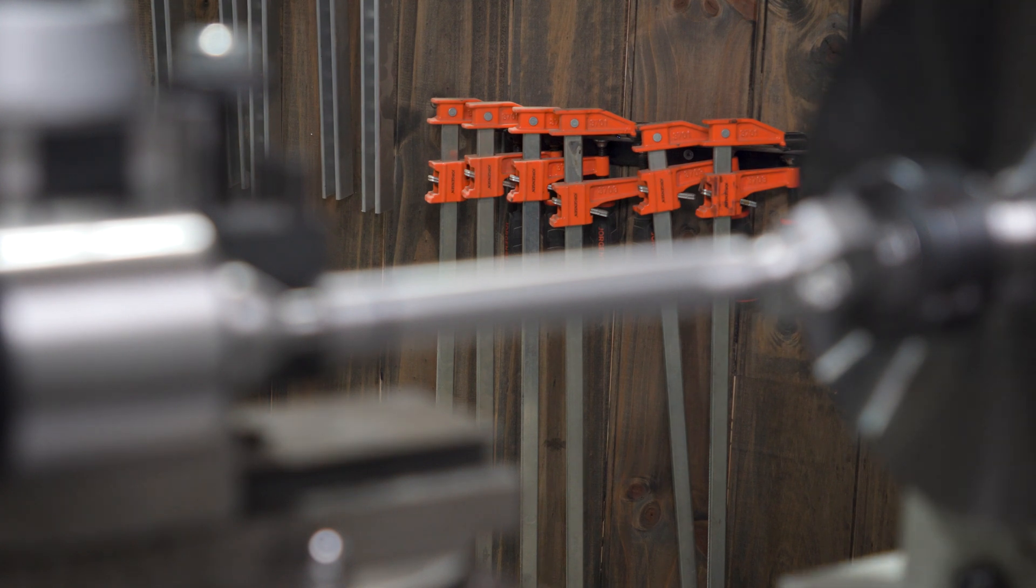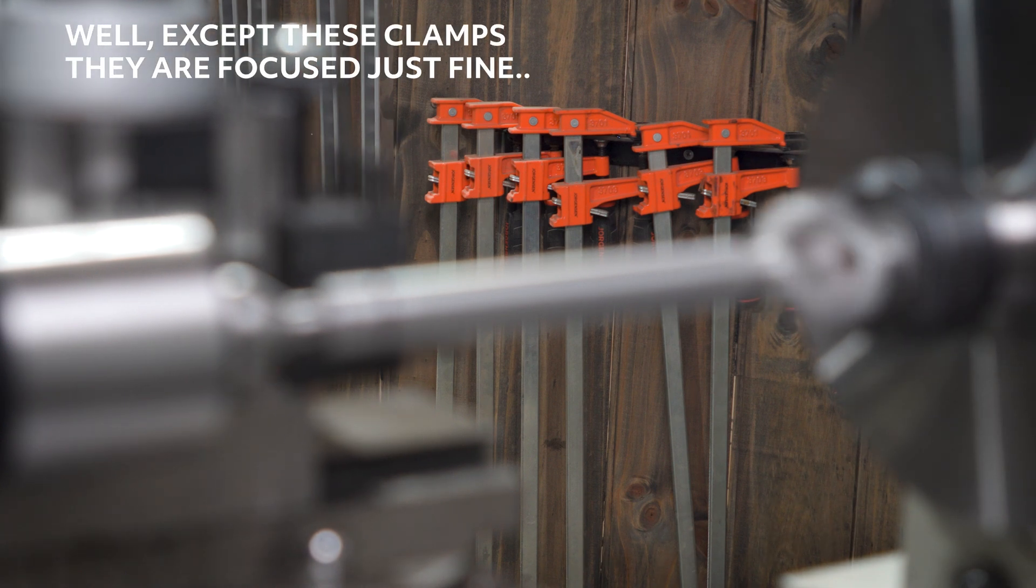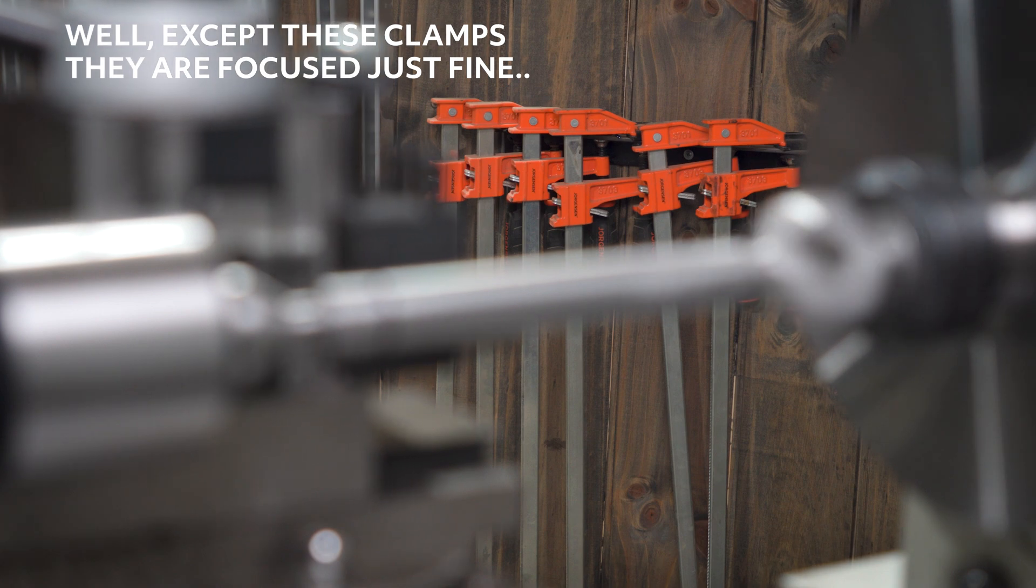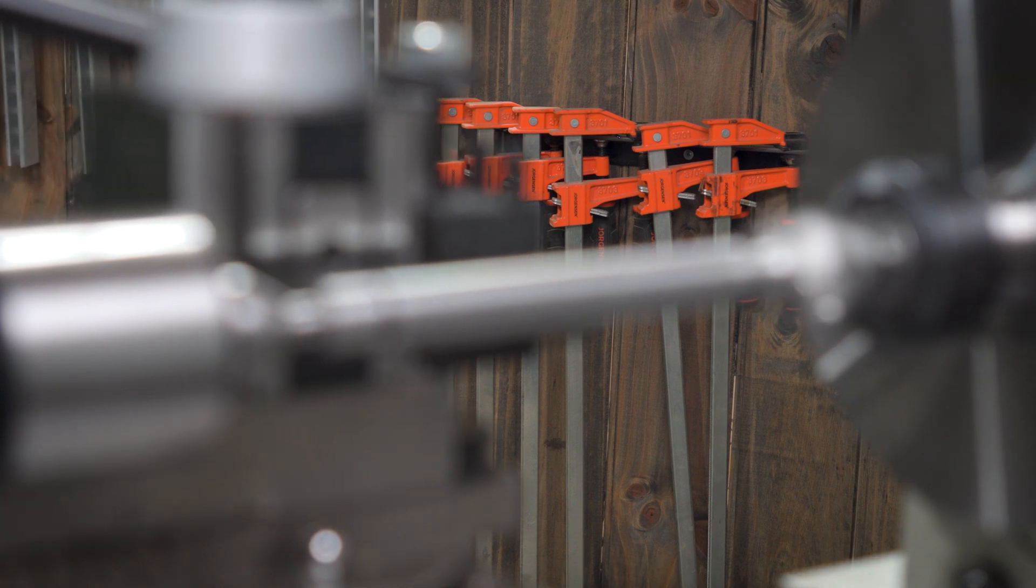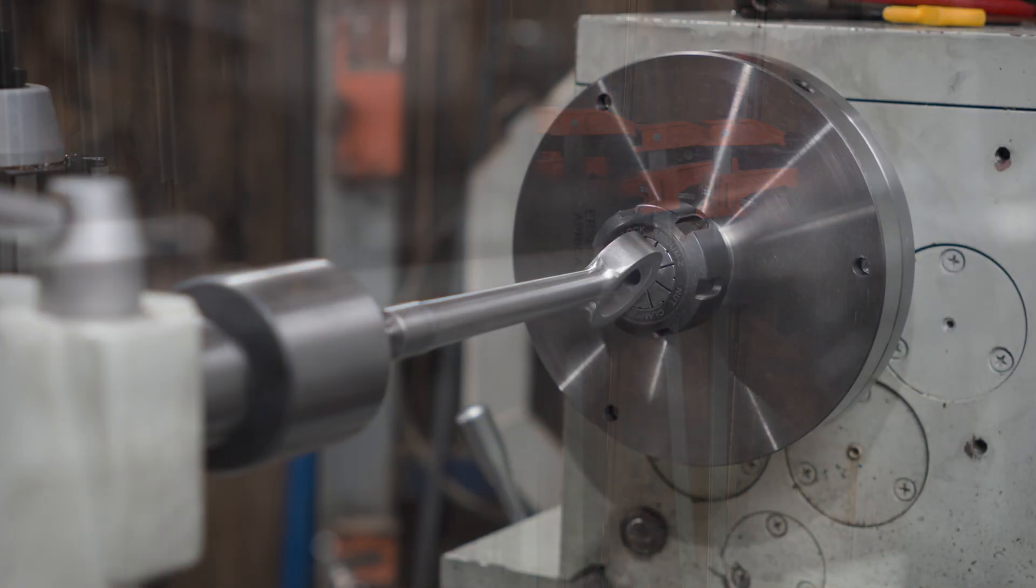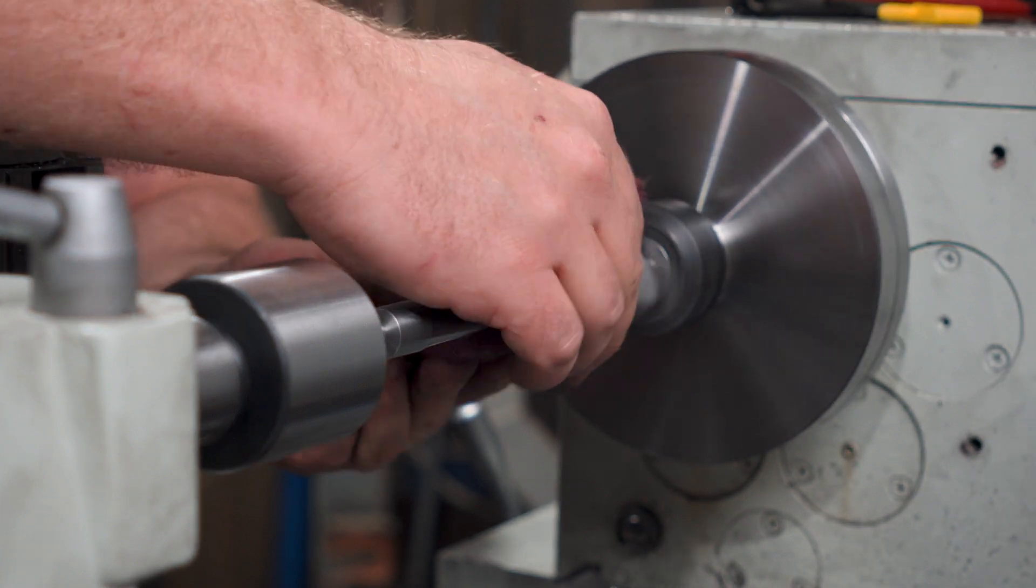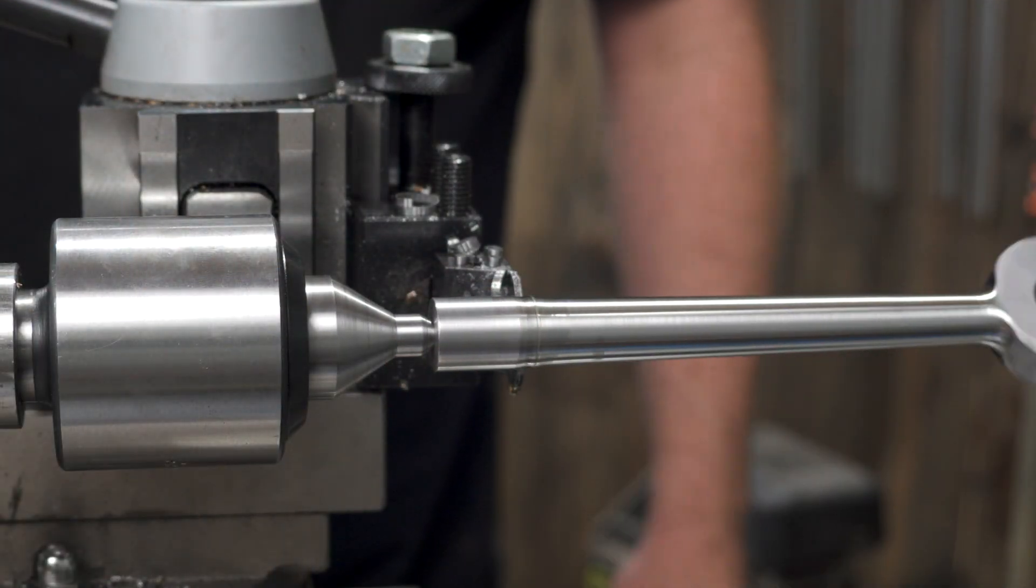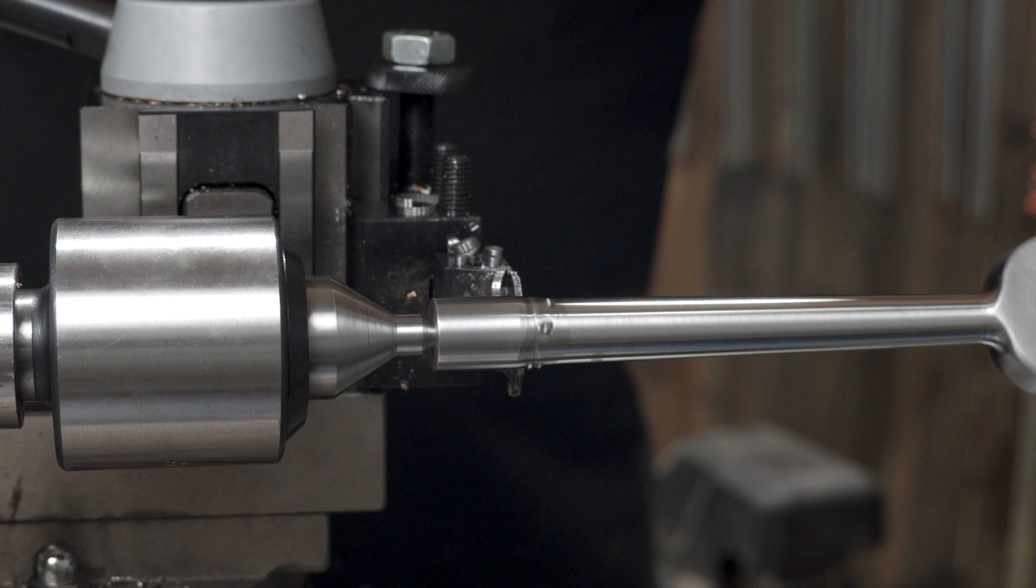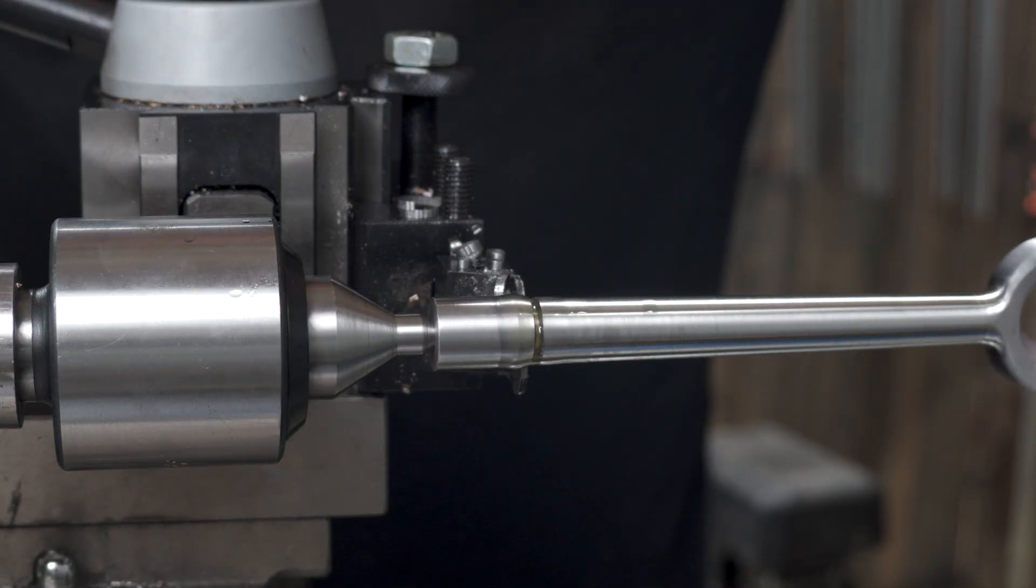And the bad luck from the camera gods managed to follow me back to the lathe apparently. This is where I turned down the other handle into a taper, but the whole thing is shockingly out of focus. Nothing crazy exciting, but still a miss on my part nonetheless. Just a 2mm drop from the thick end to the thin end of the handle, blending into the radius against the center circle. Then I can get scotch brighted and parted off. Now I'm not brave enough to go all the way hanging all the way out here, but I'll just get it close and break it off with a nub. I don't need to be breaking more inserts after the last video.